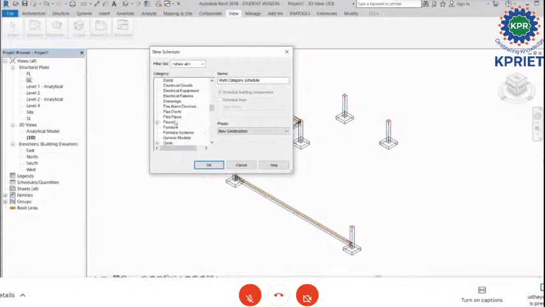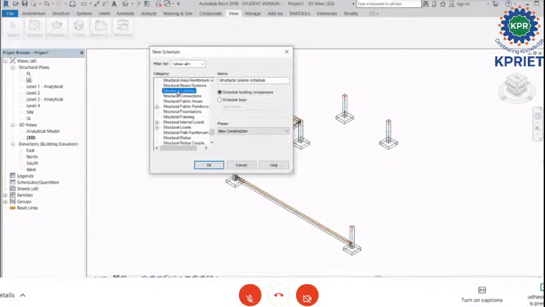you go to structural. This is for all architecture purposes and also structural purposes, MEP, all of us, right? Architecture purpose, structural purpose, all purposes are there. I need simply the column volume.